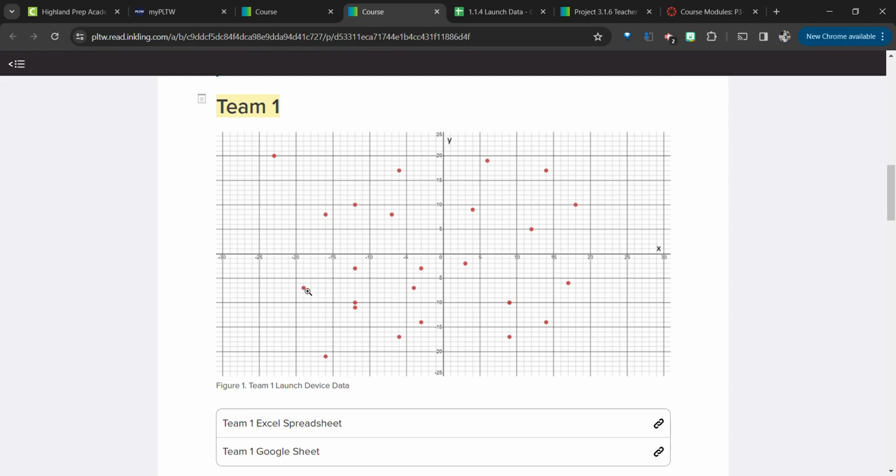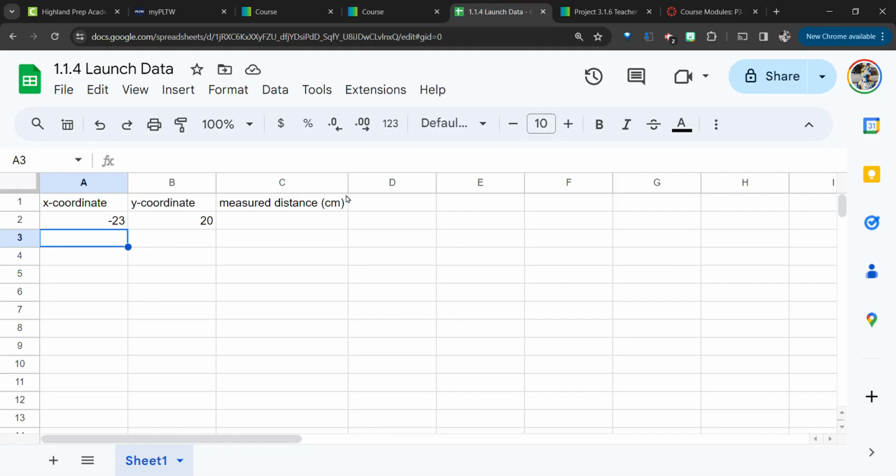We need to find the x coordinate of this first. So it's -19. And then we're going downwards to a -7 because this is in quadrant 3. Both of the values should be negative. So we got -19, -7. So we're going to go ahead and write that down. -19. I'm going to press tab on the keyboard. I'm going to type in -7. And if I press enter, it's going to go back to right here.